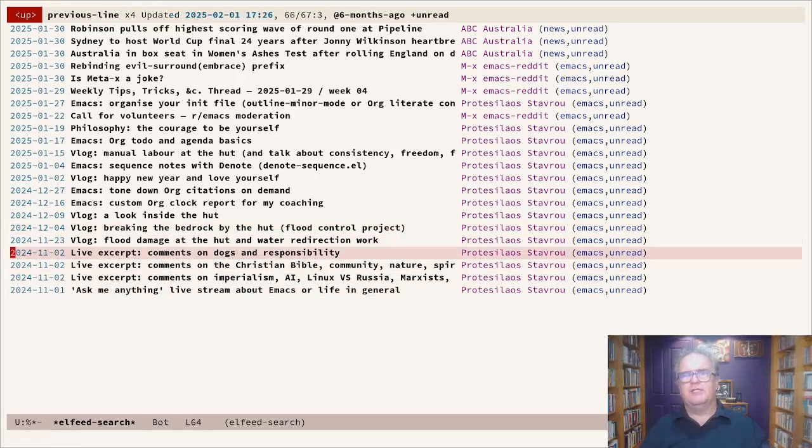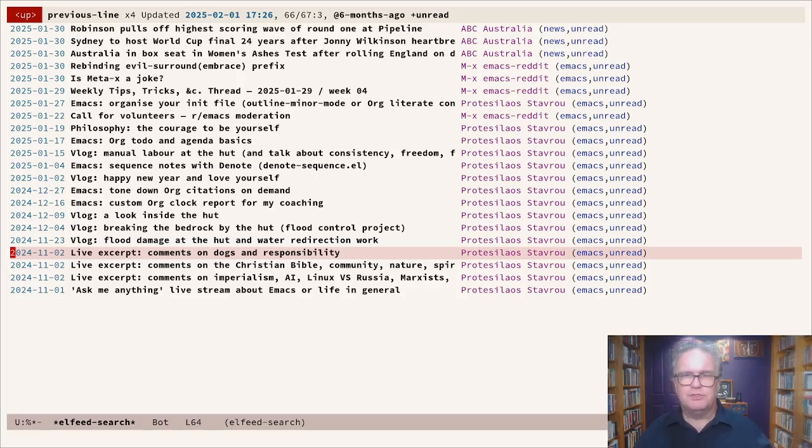So these are the two ways of surfing the web and reading web pages on the internet. There's the EWW web browser. You can use the default browser of your operating system, or you can subscribe to websites that have RSS feeds.